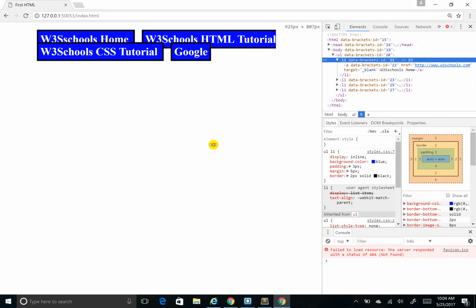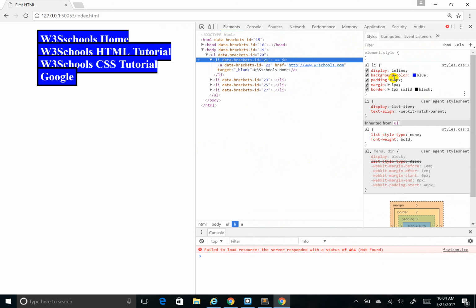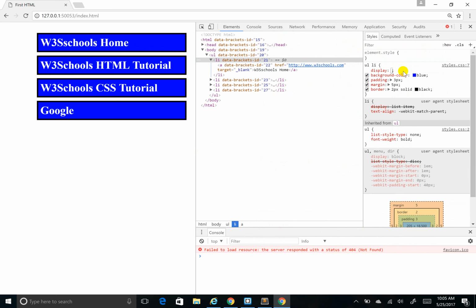I know that you cannot see that well. So here what I can do is change my display property. Right now it's inline. I'm going to change that to block. So instead of changing it in your CSS file, you can directly change it here to see how it actually looks. If you see, that's how your block level elements look. They display one below each other. It is also giving me an inline block option. Let's define that inline block as well.